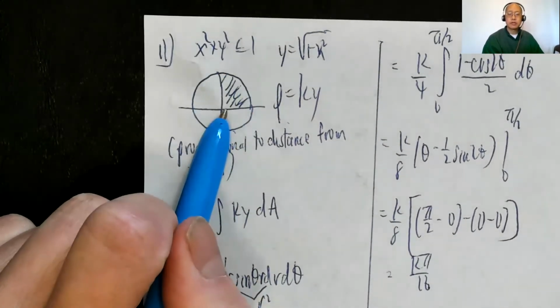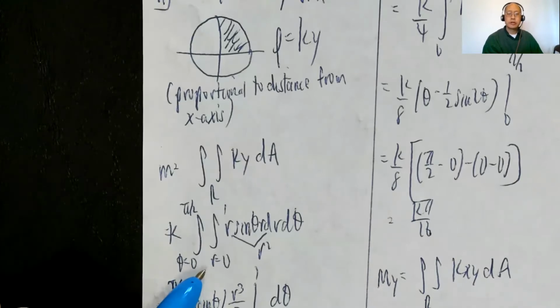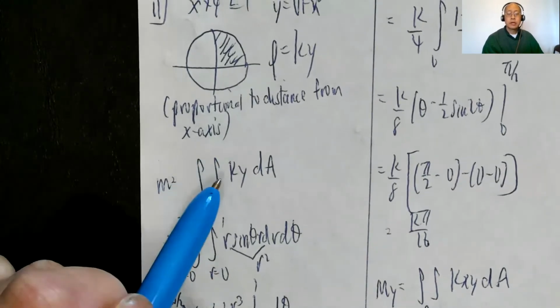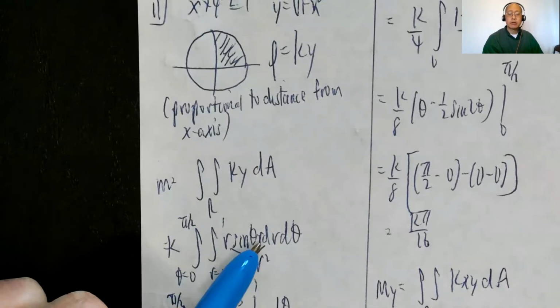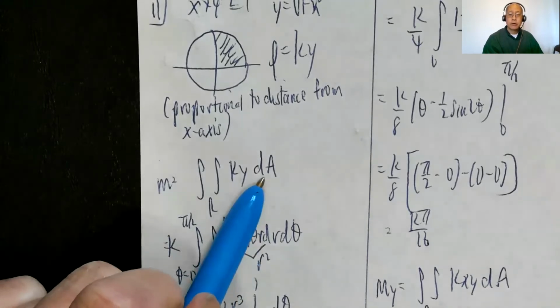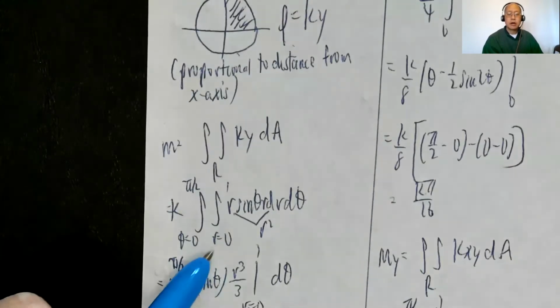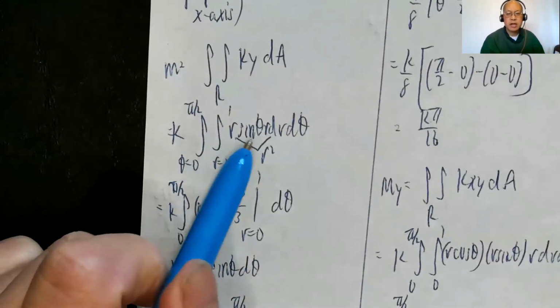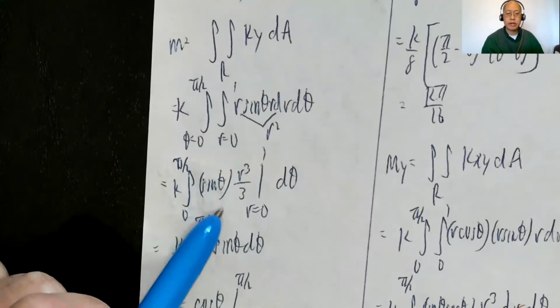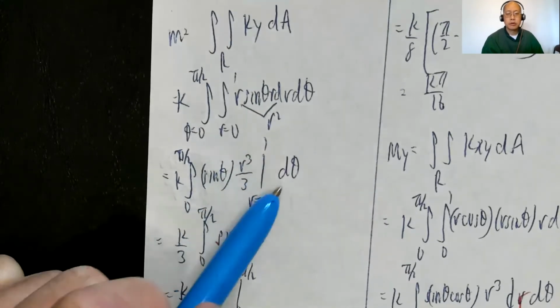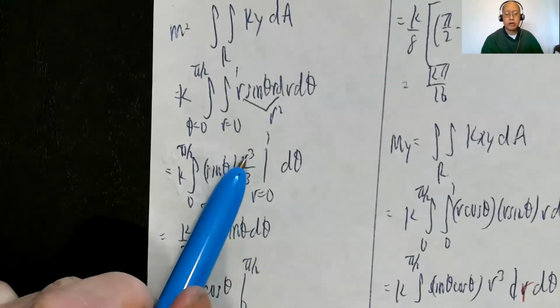So the mass is double integral over the region R of ky dA. This looks very convenient to switch to polar coordinates. So I do. So ky is r sine theta. K comes out. Don't forget to multiply by the extra r when it's dA, r, dr, d theta. R goes from 0 to 1. Theta goes from 0 to pi over 2. K is outside. So I have r times r, or r squared. So when you integrate, it's r cubed over 3. R equals 0 to 1. Plug in 0, you get 0. Plug in 1, you get 1/3.